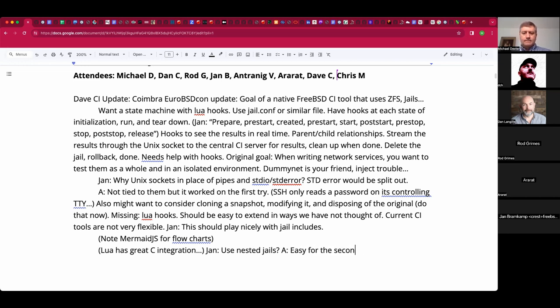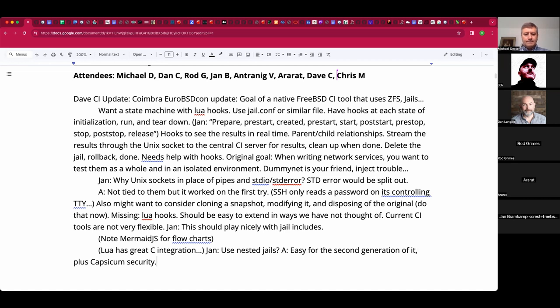And for me, the ideal demonstration of that would be to try and run a full Poudriere inside the CI, inside a jail, because we know we can run Poudriere jailed. So that would be the ultimate test. But I also would like to use some Capsicum security as well. But right now, until the Lua sandboxing piece is finished, I'm not entirely sure how that will work. I suspect conceptually it would be really nice, but practically it might be really difficult.